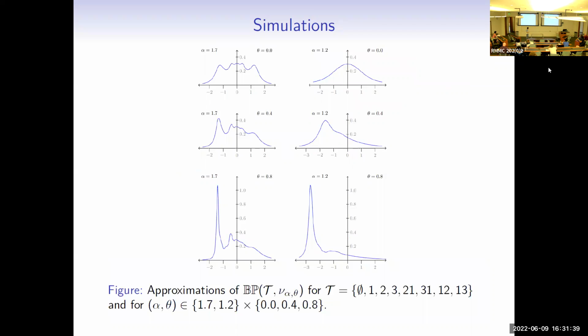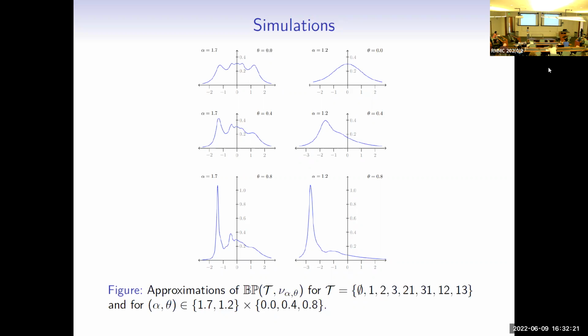And here are some simulations. As you can see here, with theta equals 0, you have some symmetric distribution, but sometimes you will have several minimum points. We know that for the Boolean and monotone cases, you will have either a unimodal or bimodal density for the stable law. And for the free case, we have the analytic density for the stable law. But here we actually don't know the characteristics of this limiting law.